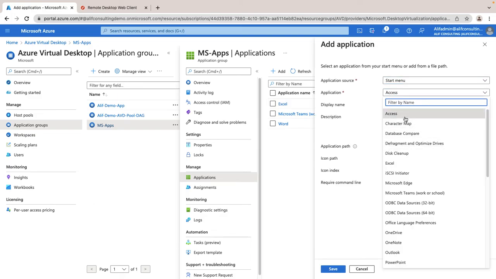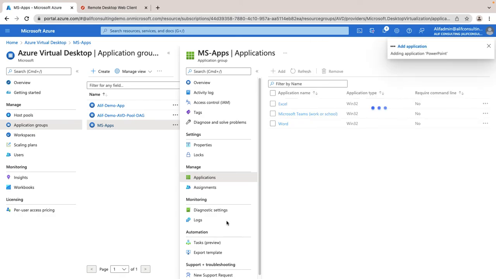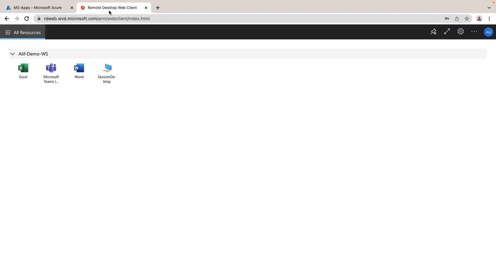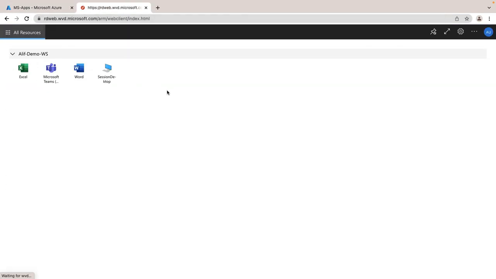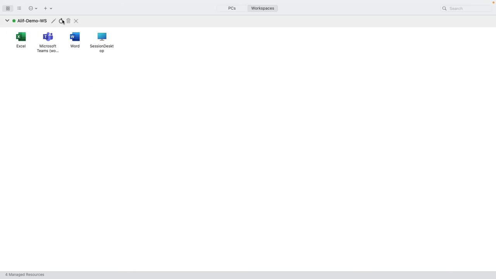From the start menu, let me search for PowerPoint and click on save. As soon as you do that, and you go back to your remote desktop web client, these changes would also be available here inside the workspace. And at the same time, if you go to the workspace and refresh in the Windows remote desktop app, it will show you that app also, which you can access directly from here as well.